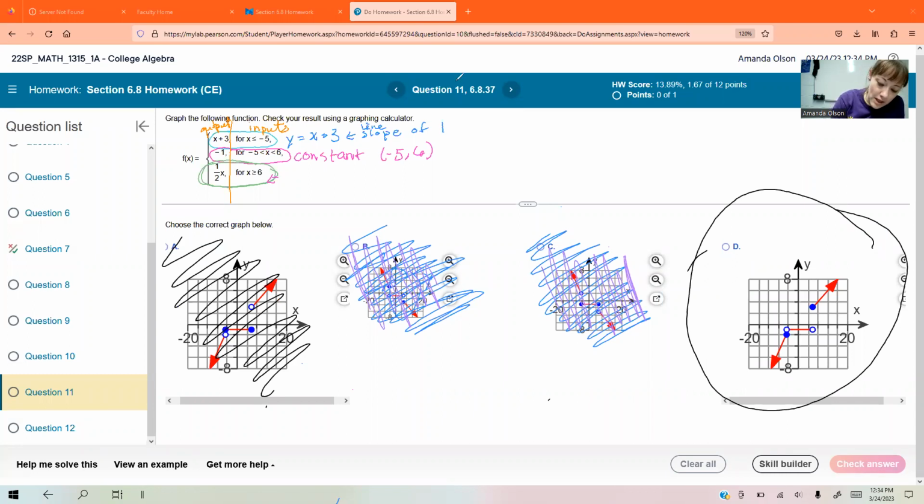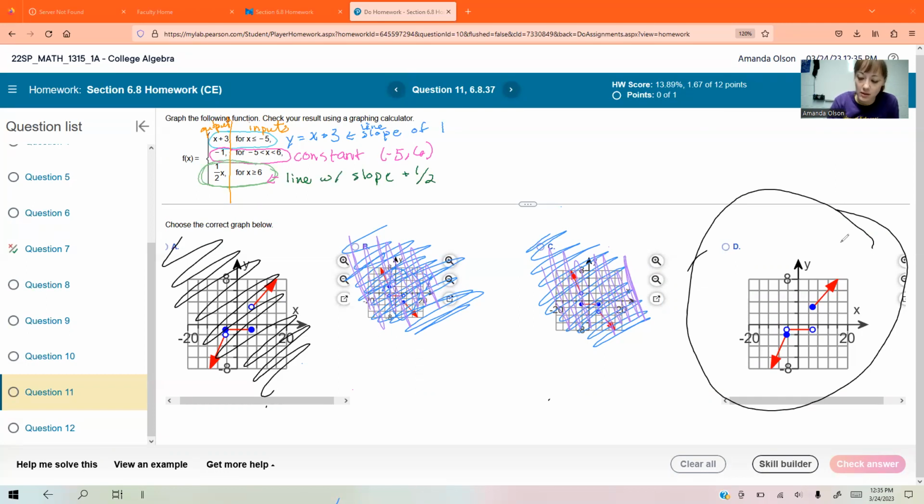What do I know for my last condition? It's a line with slope of 1/2, and it's specifically a positive 1/2. And so it's going to lean to the right. It's got a y-intercept of 0. Granted, that doesn't play a role because we're not dealing with x equaling 0. And that's going to go up 1 over 1. So it's going to lean to the right. That fits what I have for D.